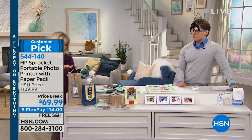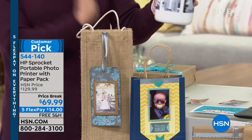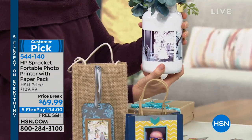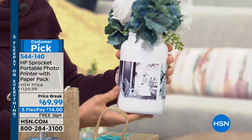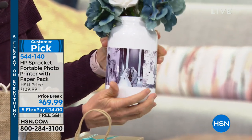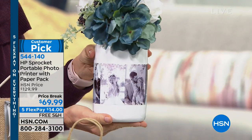Let me show you a couple of rare things tonight. Let's talk about what you can do with these. So remember, they're all sticker backs. Here's a couple ideas. Maybe a wedding shower or baby shower. These are fun little things you can get at the craft store. All I did was put the sticker right on this little inexpensive jar, and this could be a centerpiece.